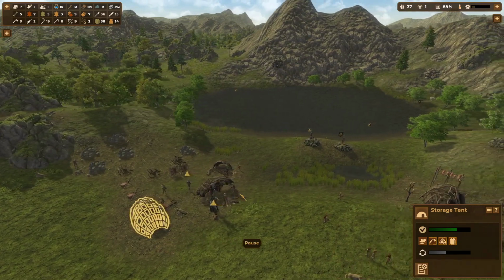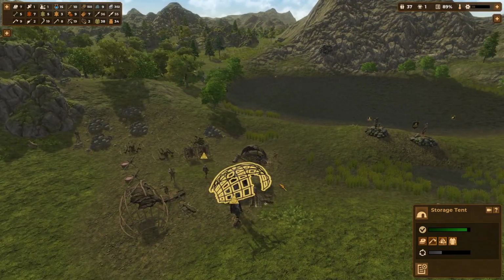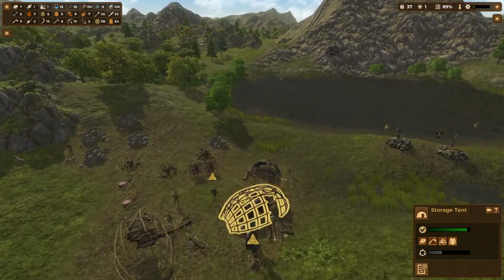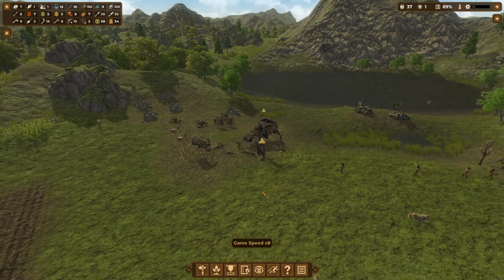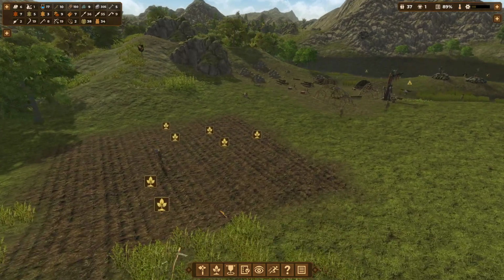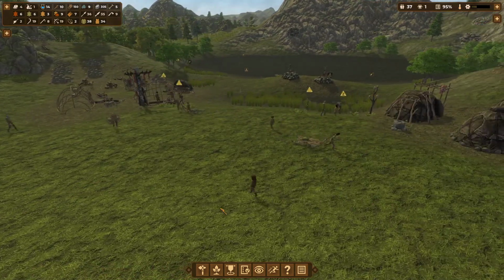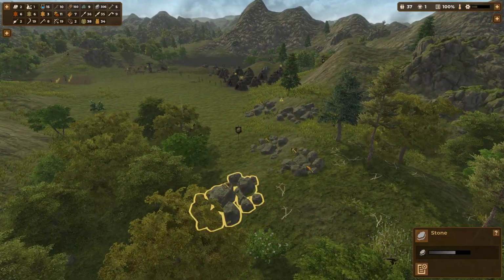You know what? These are going to be more permanent structures. So, is that really where I want our storage? Yeah, whatever. It's fine for now. I can always recycle them later and replace them later on down the road. No big deal. And how is our stone mining going?